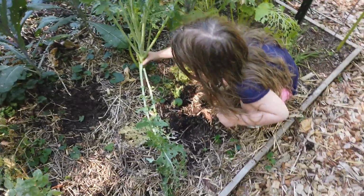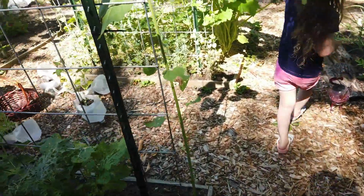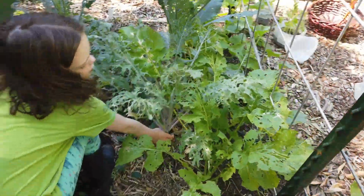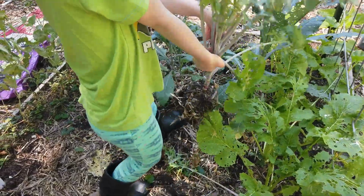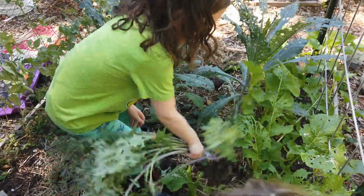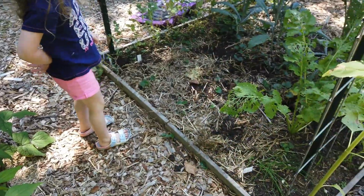Okay. Can you get it, Maddie? Or do you need help? Good job. All right, Gracie, not that. We're not doing those. You can do this little one right here. This one? Right, yeah, there? That one right there. Okay, shake it off down there. All right, and that's all from that bed for now. We're going to see what else needs cleaned up.